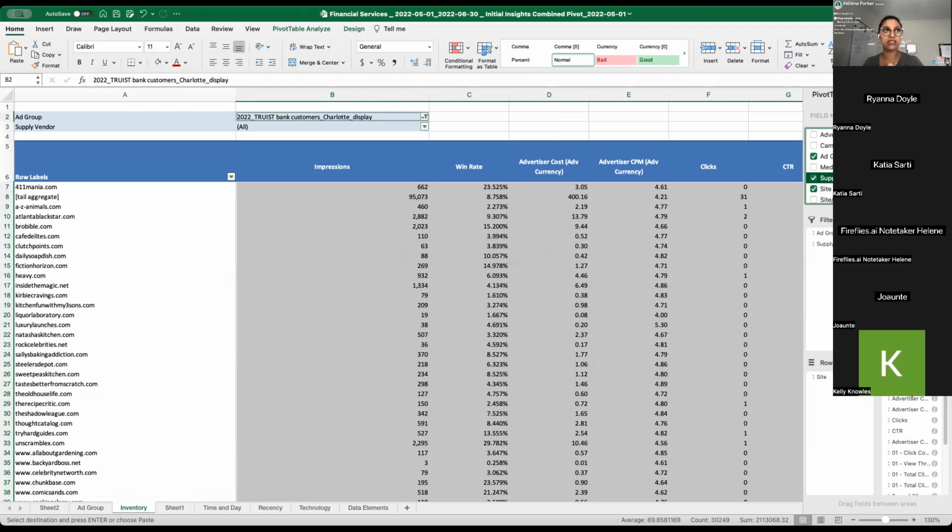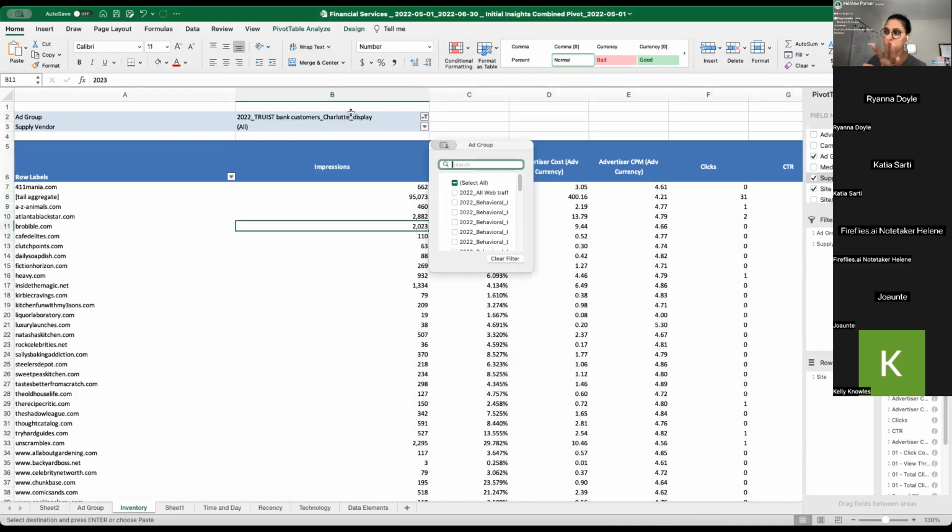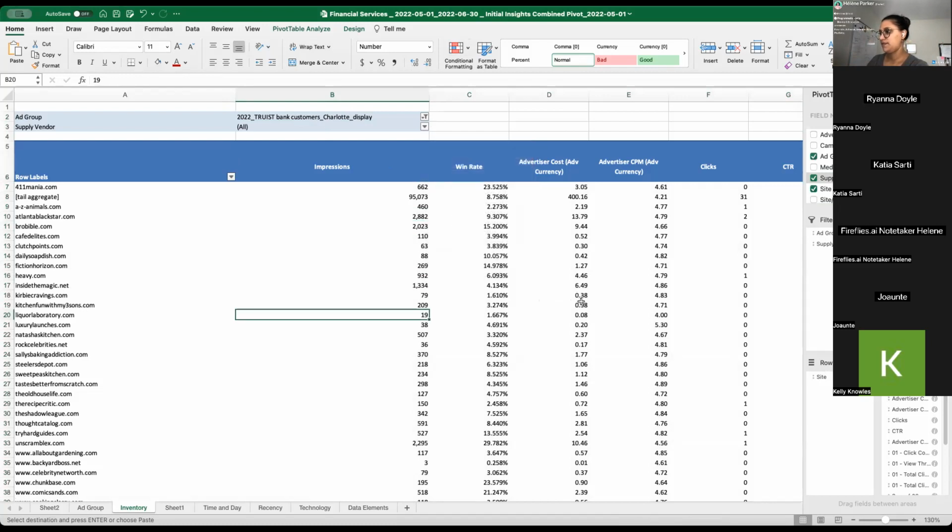At least for us buyers on the buy side, we want to make sure that we're only working with the top suppliers that are checking off all 4 boxes, not just 1 of the 4, not just 2 of the 4, at least 3 to 4. Okay. So that's that. So I went into the second tab, the inventory tab, and I filtered to the display one. So we'll look at OTT if we have time, but let's just try with the display. Hold up, partner. All right, cool.